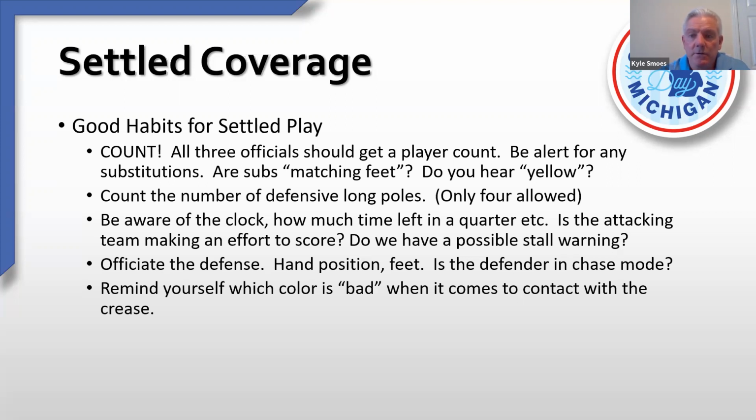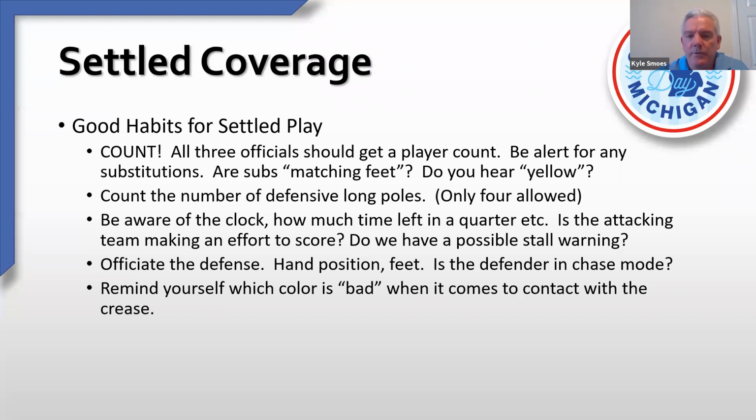The other thing to do, which I constantly have to tell myself to do, because to be quite honest, a lot of times down the field, I don't do it, and it's something you really have to put in your head, is that the defense can only have 4 long poles out there at one time. The trick to that is not always to count the long poles. If we have 6 players out there and only 4 of them can have long poles, if you can find the 2 guys with the short poles, you're good, because they can have more than 2 guys out there with short poles, but they just can't have more than 4 out there with longs.